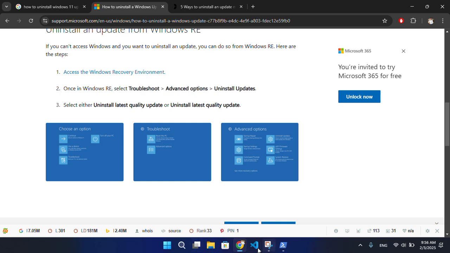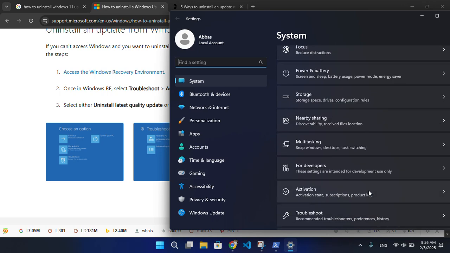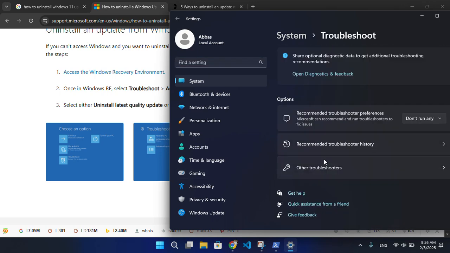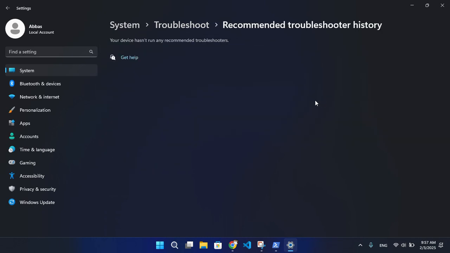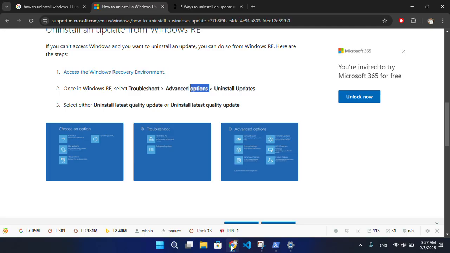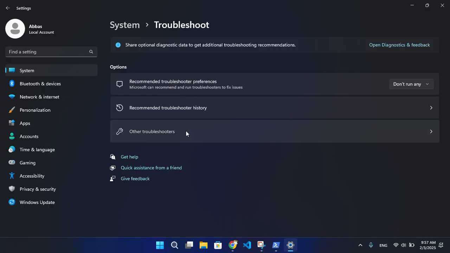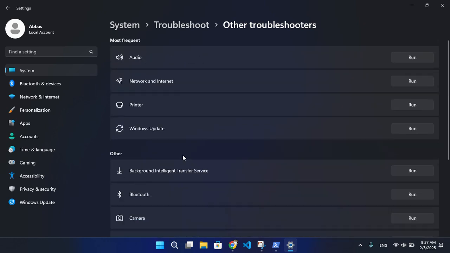So as you can see, go ahead, open the Settings app. Followed by that, you have to go to Troubleshoot. If you can find that, that is available here, and now you can see the option of Advanced options. Okay, I cannot find that at all. So Troubleshoot, Advanced options, and Startup options. Other troubleshoot. Okay, I cannot see that. I don't know why, but it must be here.